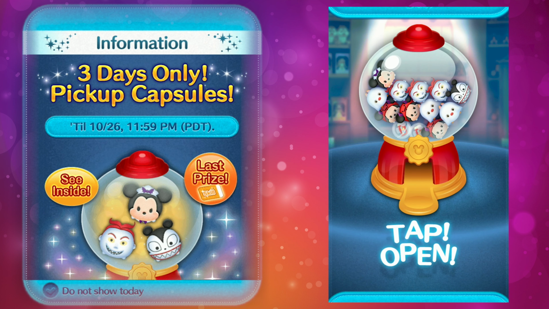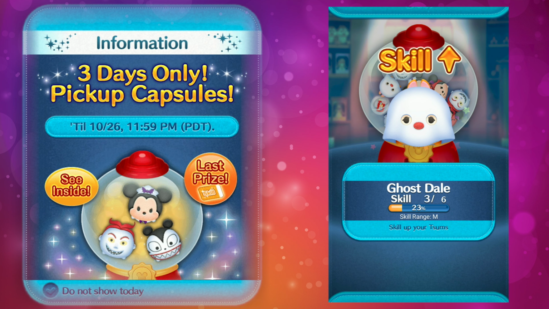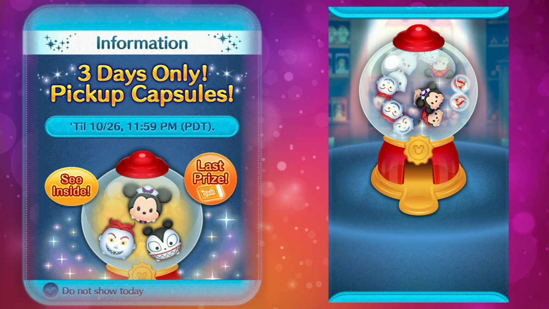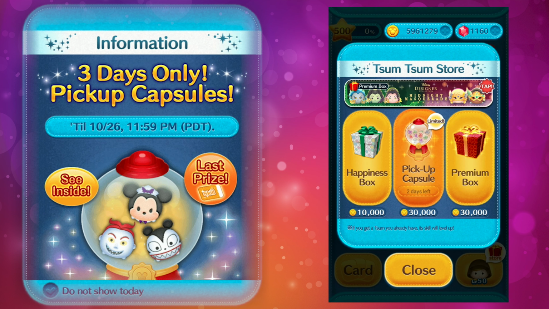Now, if you're able to clear the entire pickup capsule, meaning that you could get all 15 Tsums from this pickup capsule, then at the very end, you'll get the last prize, which is a skill ticket. It is a little bit more difficult if you don't have the coins, but if you have 450,000 coins saved up, you definitely should invest in this pickup capsule. So let's take a look at the six that we have.